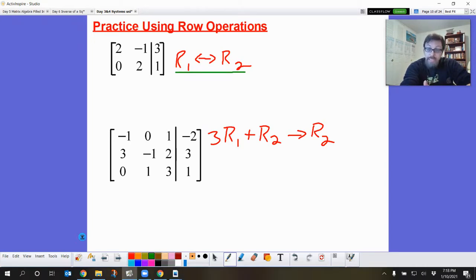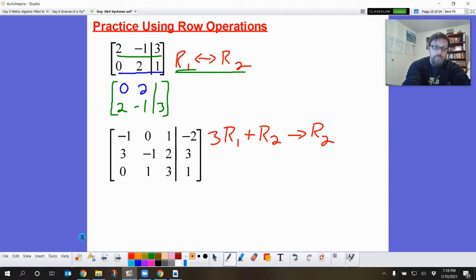I just want you to understand how to do a row operation before we really get into doing these row operations. So all I'm going to do is copy row 1. So here's row 1, and I'm going to put that in row 2. And then I'm going to take row 2 and put it where row 1 was. So 0, 2, 1. So that's what this row operation is telling us to do. Take row 2 and row 1 and swap them around.